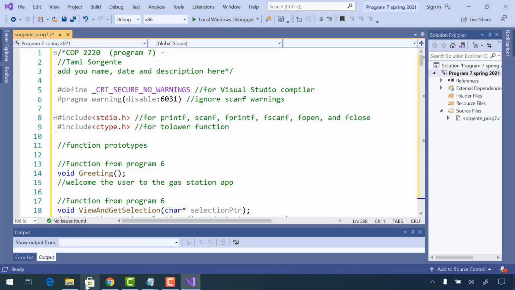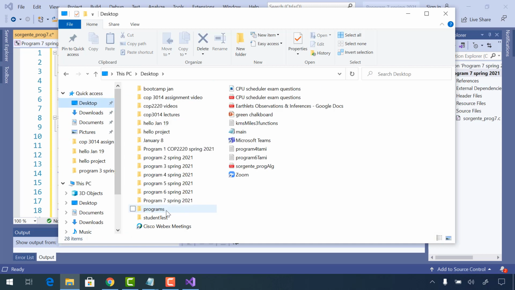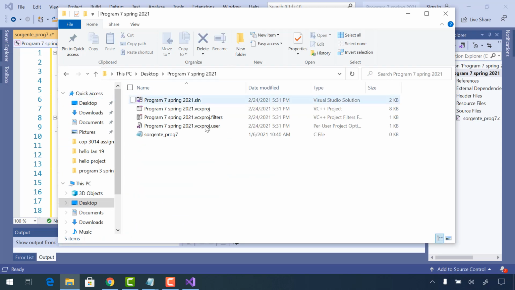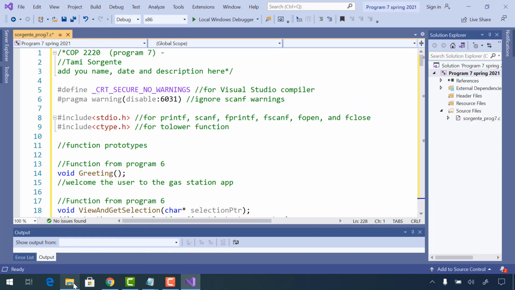The next thing I need to do is open up my project. My project is on my desktop. It's called Program 7. This is my project file right here. What I want to do is put the file into that.